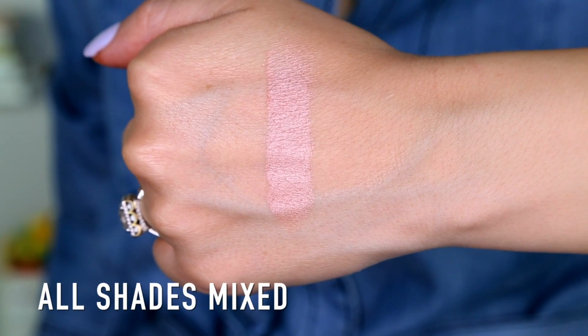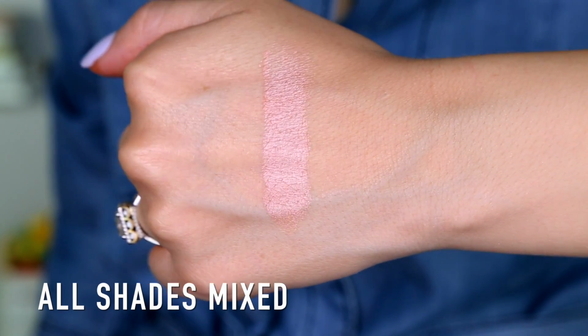So this was like the perfect little, I want to call it a palette, but it's not a palette. It is obviously a highlighter. What am I doing with this brush? Like, I'm just gonna go in for more. You can swirl these together. They call it a blush bronzer highlighter, which I don't really think that's what it is. But these two up top right here, this is what I'm wearing as my highlight.